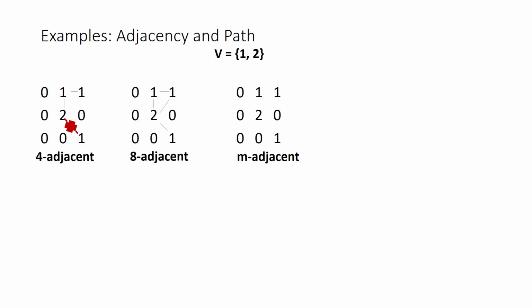So to avoid this one, we have to go for M adjacent. So this one belongs to this neighborhood of 2, so there is a path, and this one is also a neighbor of this one, so there is also a path. Now for example, this one satisfies the N8 condition, so there is a path, and there is only a single path because this 0 and this 0 do not belong to V.